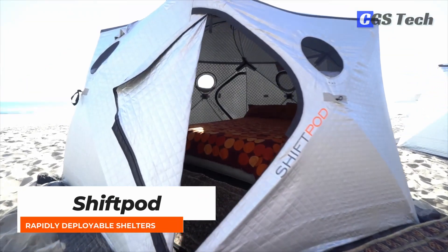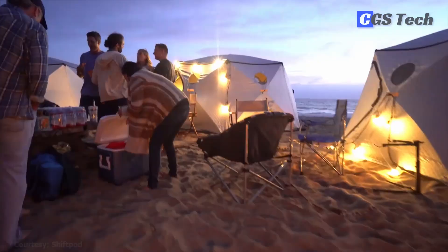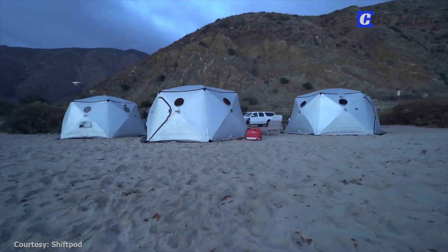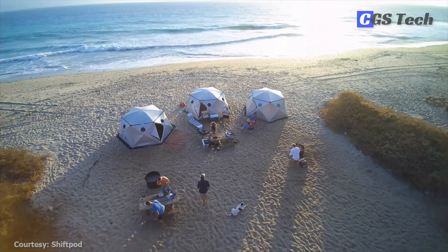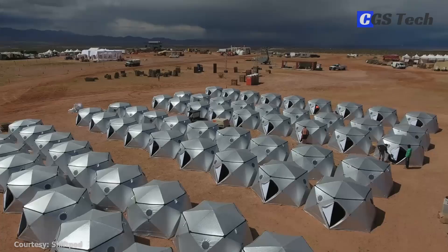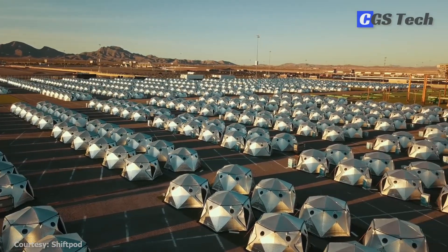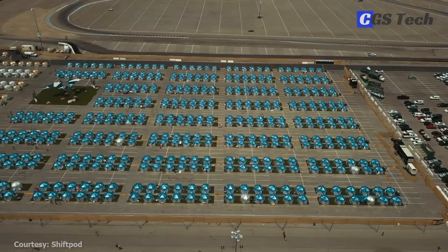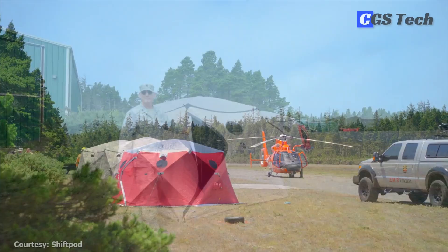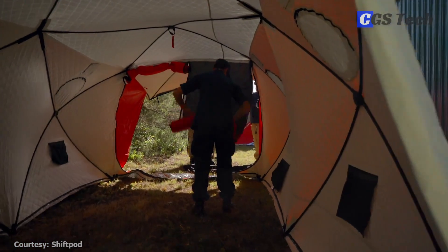Shift Pods are heavy-duty pop-up shelters great for festivals, camping, guest rooms, emergency relief, and refugee camps. They utilize the latest space-age composite fabrics and a special seam-sealing technology to make them element-resistant and to provide a comfortable stay even in harsh conditions. Designed for the heat of the desert, the Shift Pod works equally well in the snow. Reflective fabrics keep the heat out and the warmth of your body in while it is still cold out. These four-season shelters are built to last and provide years of comfort while having tent-like mobility. The latest iteration, Shift Pod 3, is built on an integrated carbon fiber frame and hub system, allowing for a quick setup and making it robust.